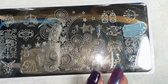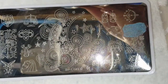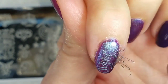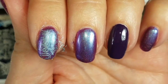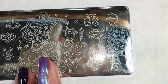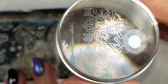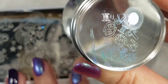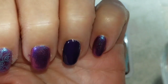I've painted my ring finger dark purple with Moyra 04. And the stamper picks up fantastic. Crisp and clear. And sort of this hollow polish in this plate, which I've used before anyway.